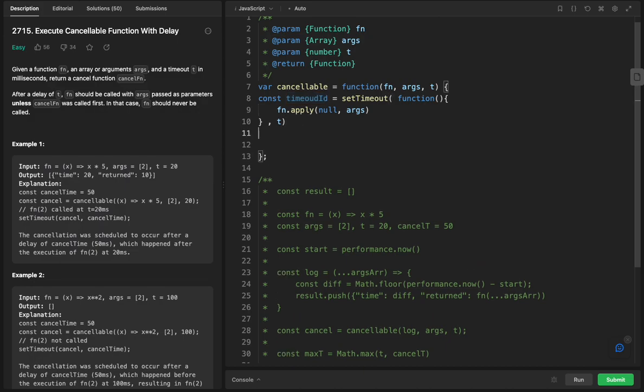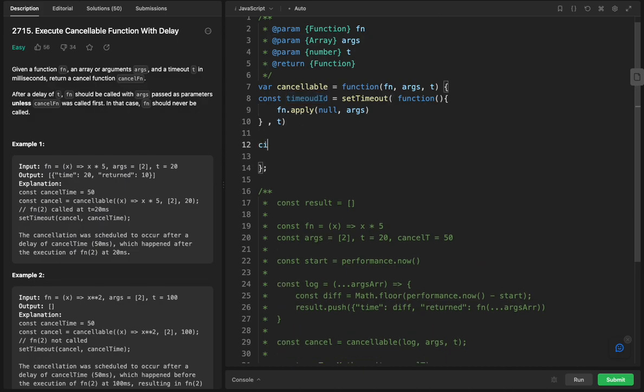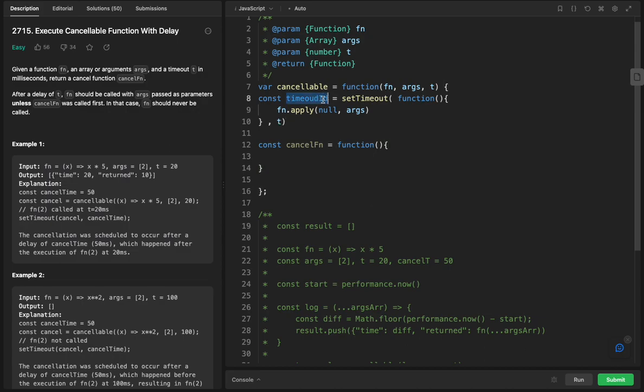And I will have a const called cancelFn, and this one equals a function, and this function is calling clearTimeout with the timeout ID.